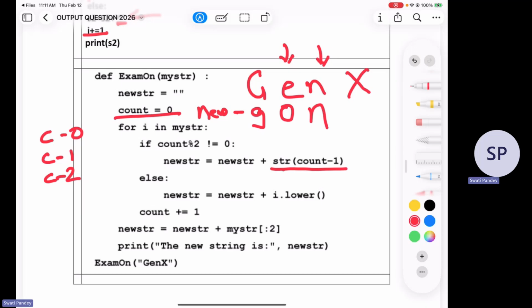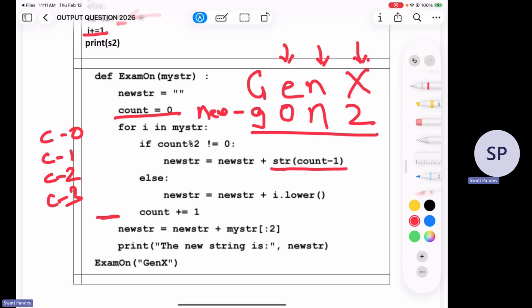Then we have GenX, X. Now C has become 3, and this is again true. So the count goes from 3 to 2, and I get GON2. I've got this till now.